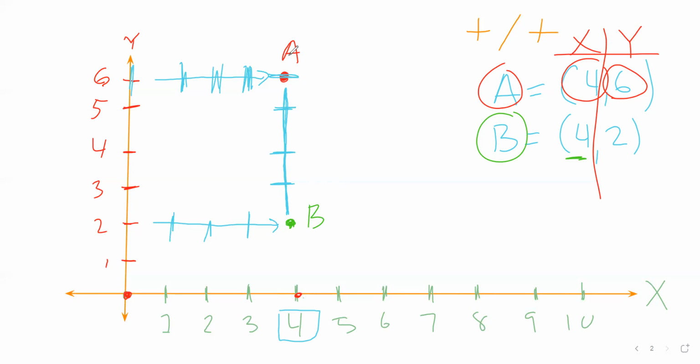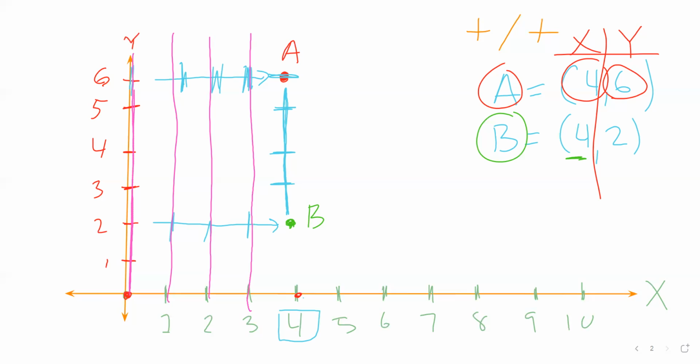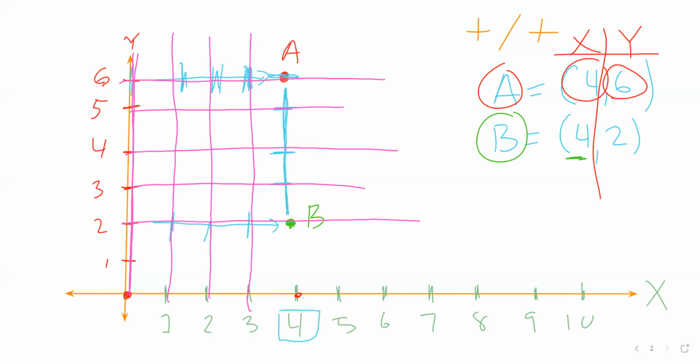So one way we can look at that is what I just started doing here, which is if I really drew out this whole coordinate grid, I could be creating the lines that just go on infinitely on here. For example, 3 here on the x, it just goes on forever this way. 2 goes on forever this way. 1 goes on forever this way. And here's even 0 that goes on right here. And then we have our 6 that goes this way and our 5 that goes this way. And when we do this, you realize this starts to look like something we've been making all year. Look at this.